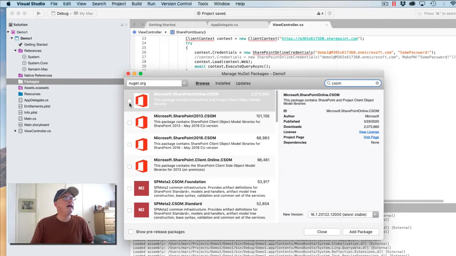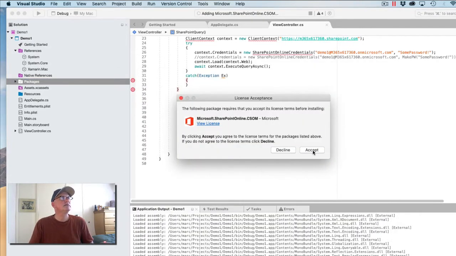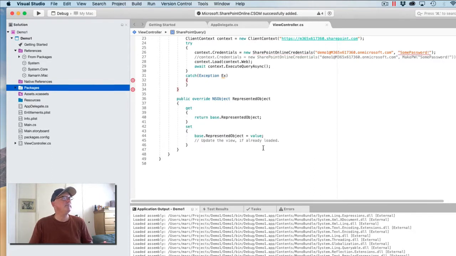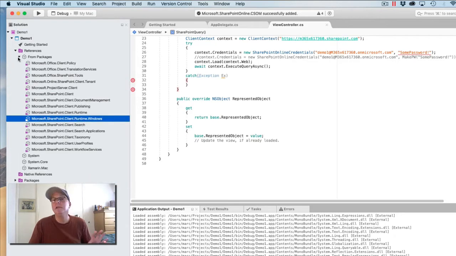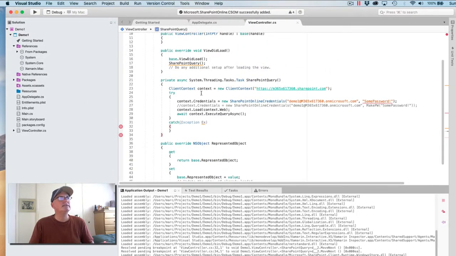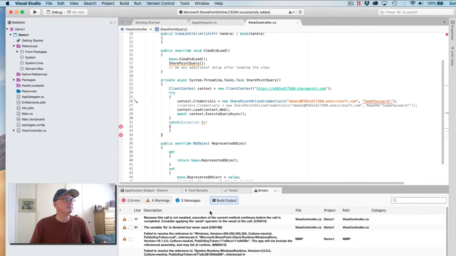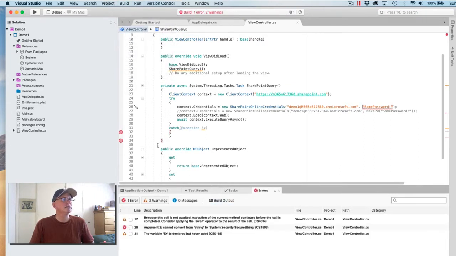So now let's re-add this now that we've changed the target a bit. All right, so now it's added, and we have these DLLs, even that runtime windows. I don't know if that has anything to do with anything. It's not the point. We're using a new target. But we have an error that says that some password is wrong. In fact, we have the errors here. Now we're going to have to build it, so let's just build it so we can see the error nicely here.